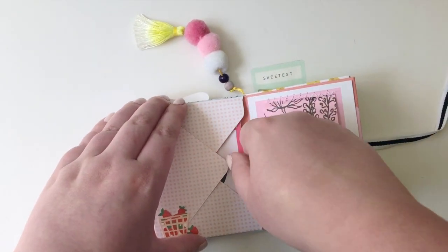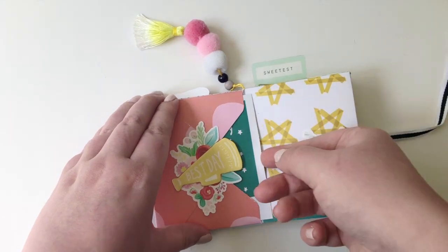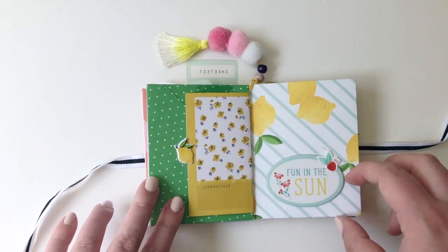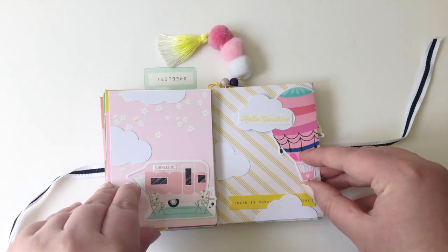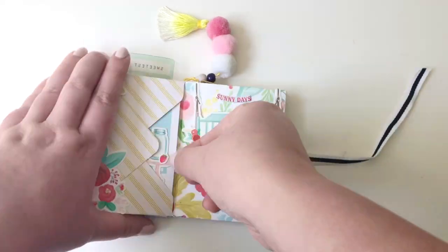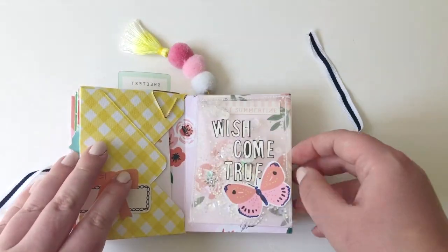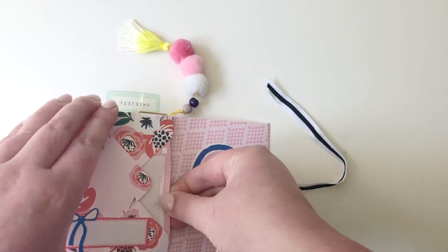There's so much pattern and so much colour — it just makes me so happy. I also used some chipboard from the Maggie Holmes collection. Whenever I use chipboard, I took basically all the chipboard layers off the back of it, so the embellishment was a lot flatter and you wouldn't have all that bulk taking up space in the album. As you can see, this is super interactive because of the envelope pockets. I also love creating little hinges and hidden little areas, like this little shaker pocket I made out of acetate and some sequins from my stash. It's just so pretty. I absolutely love this album.